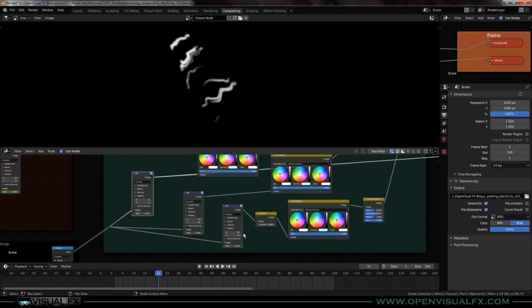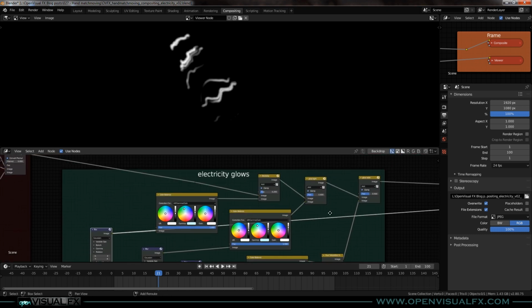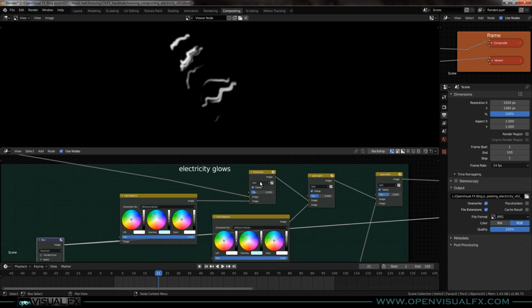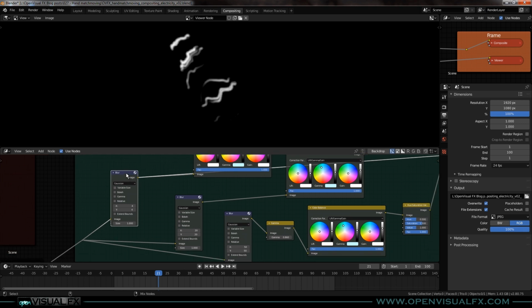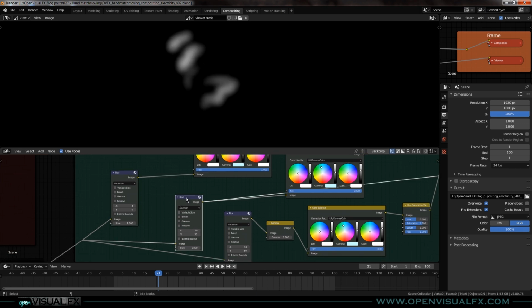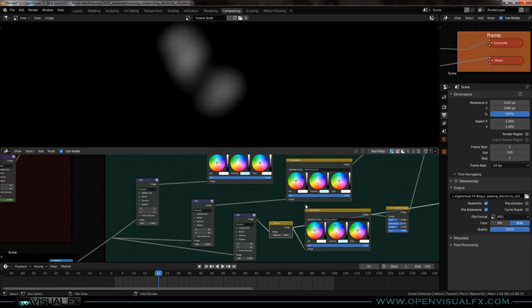I'm blurring it 3 times, coloring it, and then plussing it over, adding it at different factors, just to get different looks. So this is building the glow, basically, is what's happening. So a tight blur, kind of a medium blur, and then a really wide blur, which I'm actually brightening up a tiny bit as well.